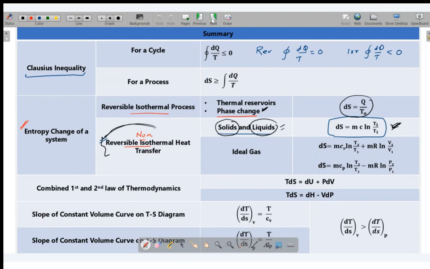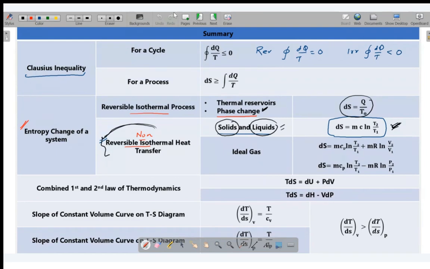Whenever they use these kinds of words, river, lake, sea, or large volume of water, it simply means that you have a lake and you put 1 ton of copper in that lake, which is at 100 degrees Celsius. Practically, if you measure the temperature change of that lake, it will not change. Even if it does, it will be like 0.1 degrees Celsius. It is basically an infinite thermal reservoir, so it has the capacity to absorb a lot of heat without changing its temperature.